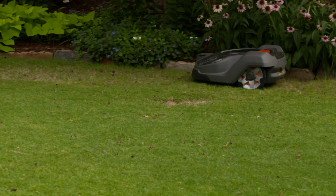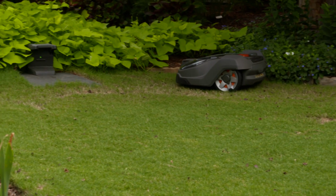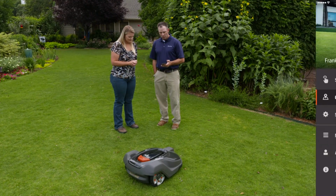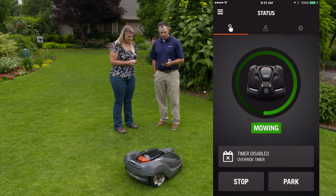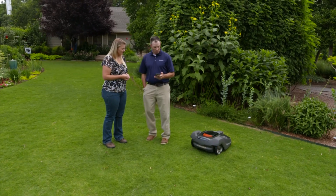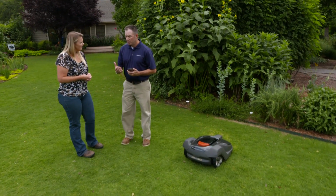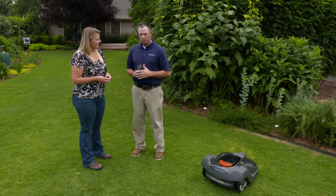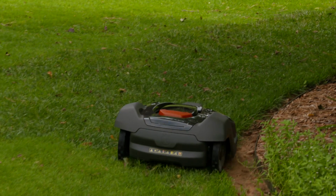Okay, excellent. And the other thing is you can actually hook it up to your phone? That's right. You can start it or stop it from this. So it has just the slightest hum. You could hear it powering up. Yep, it's very quiet. I just stopped it there, but you can actually stop it in instances where, say, you've got your lawn guy that's coming in and he's going to do a turf application on your yard. You can stop it, send it back to the dock. You can send it to park also.